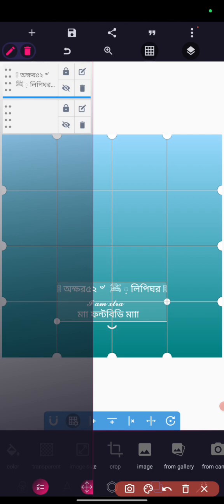And in this layer panel, this place locks your image. From here you can edit the image. Here you can hide it so nobody sees it. Here you can delete. So that is what it is for. Okay. So let's go down.